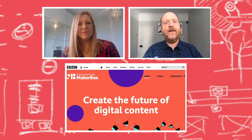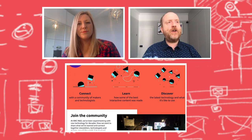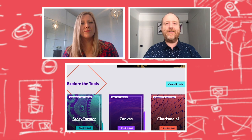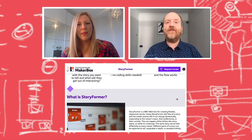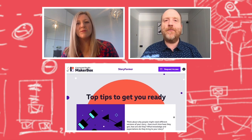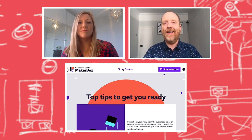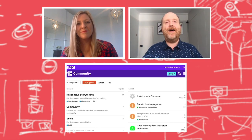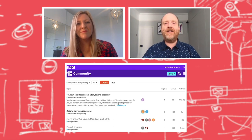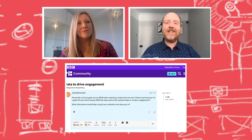So how can creators get their hands on these tools? The first port of call to get hold of our tools is Makerbox — a website and a team that are there to get these creative tools into your hands and support you in using them. There are many tools on there; StoryFormer is just one of them, but that's our vehicle for engaging with this community of practice. It allows us as the StoryFormer team to make it as good as possible. Laura and her team in Makerbox can get out there, promote it, support users, and make sure we've all got the right stuff. It's really fantastic to have this function that exists to engage with and find these communities and stimulate them with these tools.